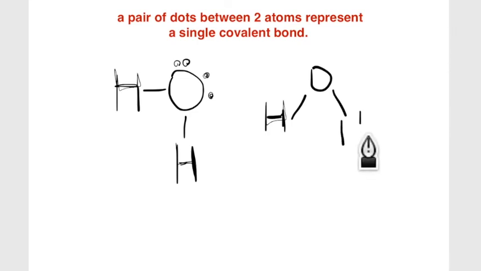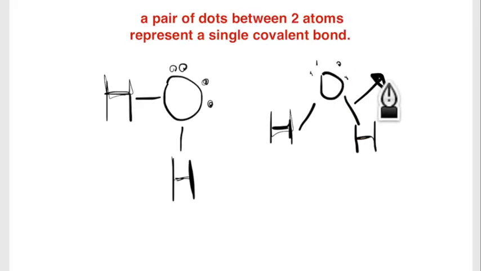We can also write it this way, with just this bent structure, this Lewis structure. Sometimes you don't see the lone pairs, but I'm going to draw the dots here. We call them lone pairs because they're not bonded to another atom. A bond is between 2 atoms. Those dots are just stuck there on top of oxygen, without being bonded to a second atom.